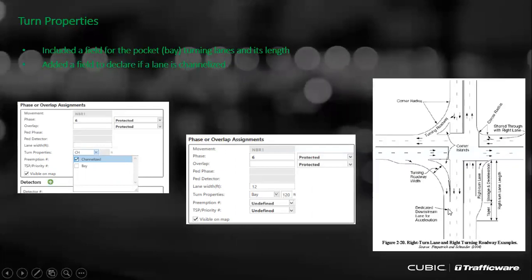It can be on the right hand side, it can be for the left turn, it does not really matter. If that is the case, there are basically two actions: select bay and enter the distance. This information will be used in the future for different calculations. At this point, we're adding it for you to be able to describe your intersections completely.